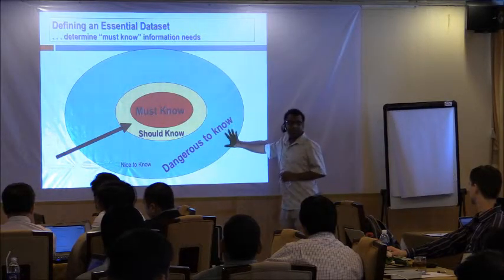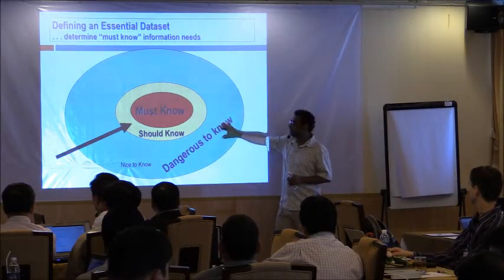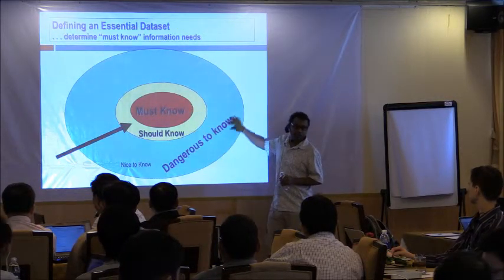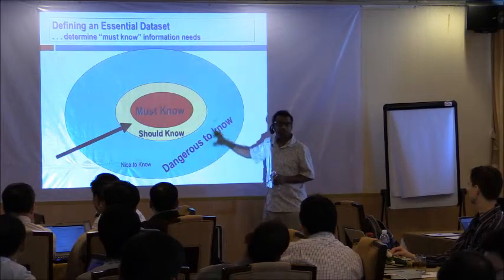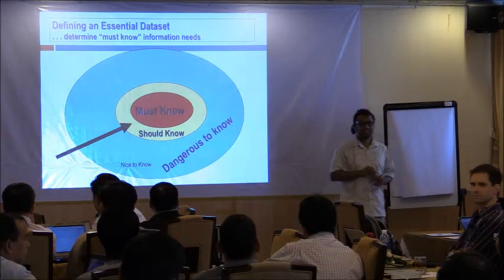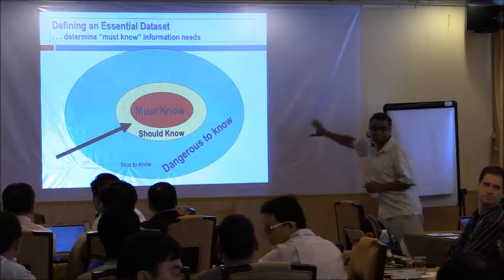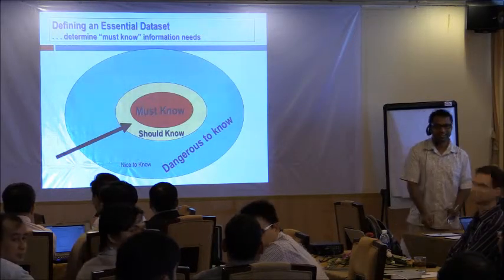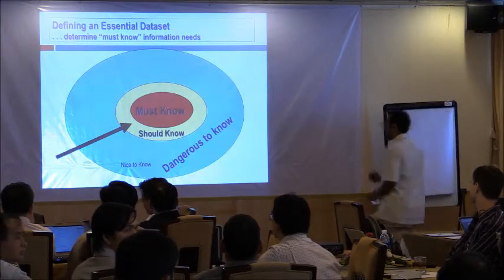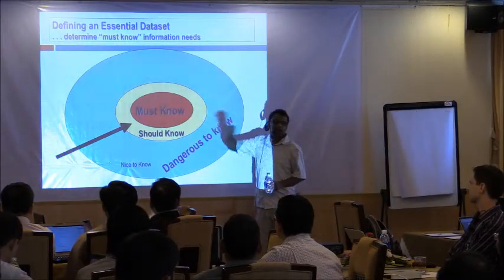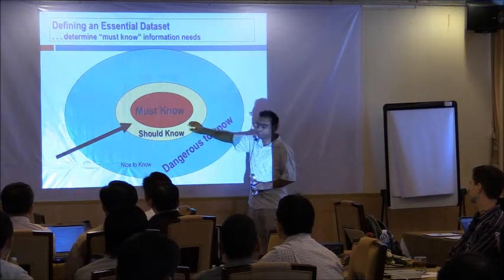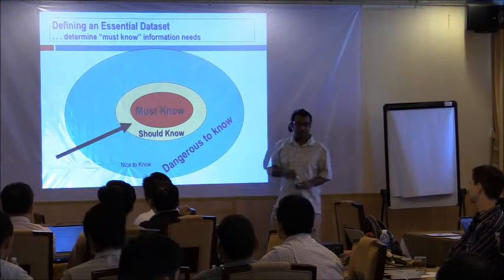When we decide, just a few minutes on this slide: must know, should know, nice to know is always dangerous. Can someone give an example on this? Health person from Solomon Islands? Example on this? Because you deal with the data. Anyone? What do you think should be must know? Let's take one program. Let's say immunization. What is must know, should know, and nice to know?